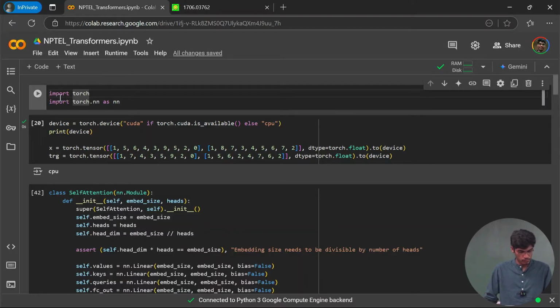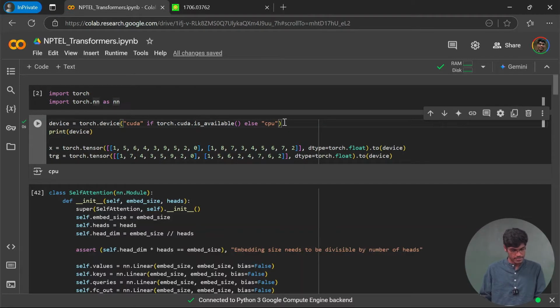For implementing, we import torch, which is the PyTorch library, and torch.nn, which consists of all the functionalities we need to implement neural networks. As explained, device checks whether CUDA is available; CUDA, you can think of it as GPUs. If you have some GPUs or graphics processing units available in your server, then Torch will search whether it is available in your current environment. If it is not available, we can use CPU.